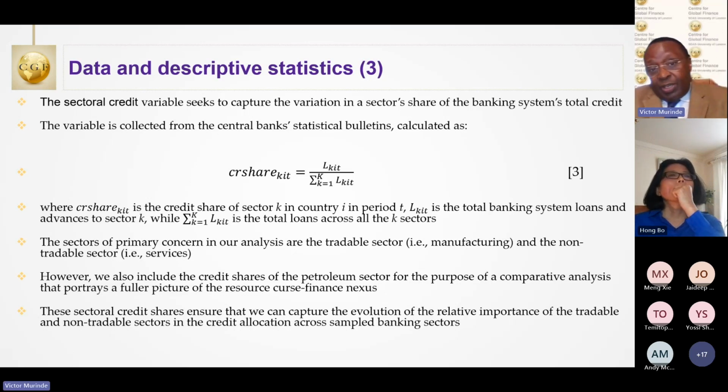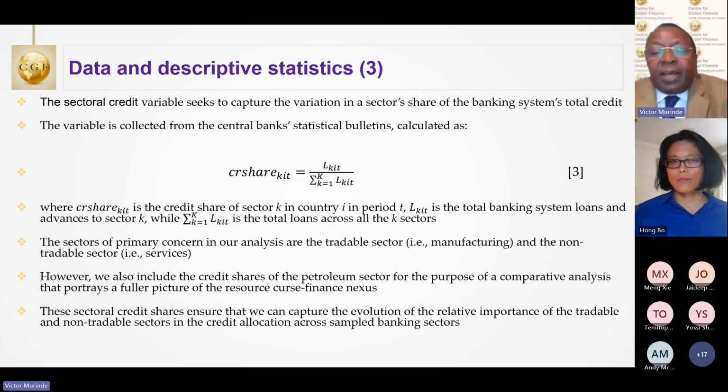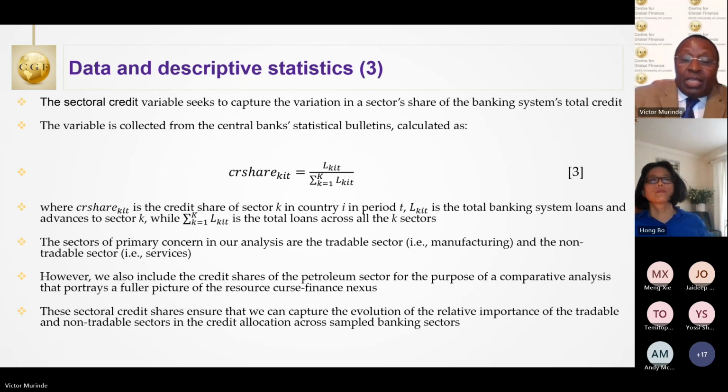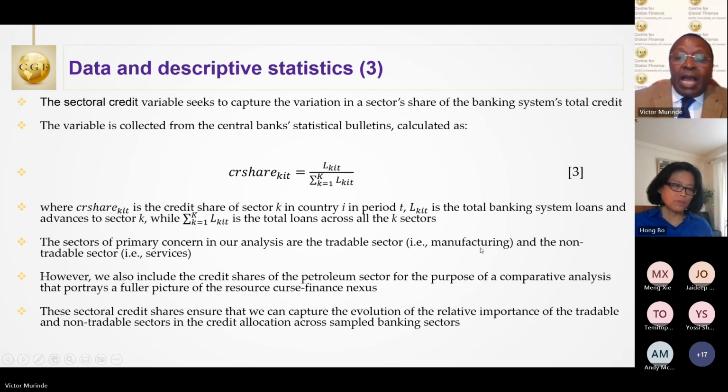This could be modified. We could produce some uncertainty here, but again, this is called a possible extension, and this is the one we use. We also are paying attention to the dichotomy between the tradable sector and the non-tradable sector. In our analysis, the tradable sector is manufacturing, and we shall explore, as a robustness test, substituting manufacturing with agriculture. But the baseline is manufacturing. And the non-tradable sector here is services.